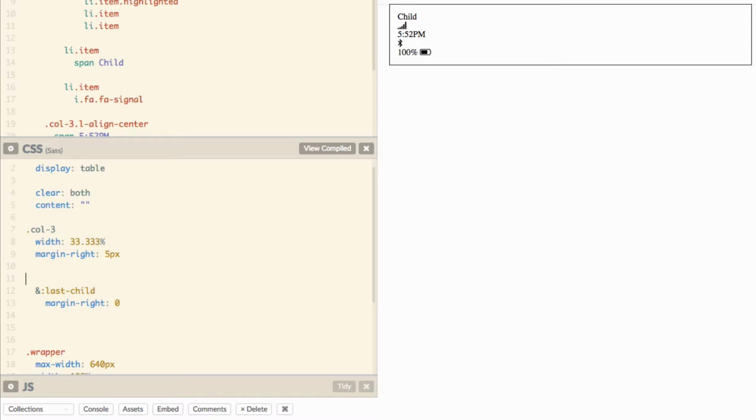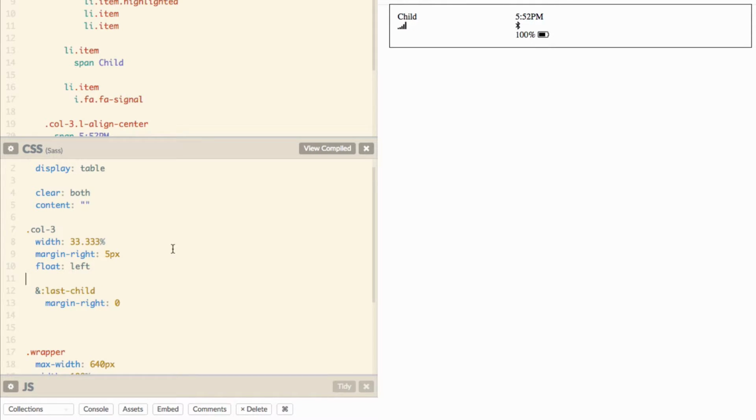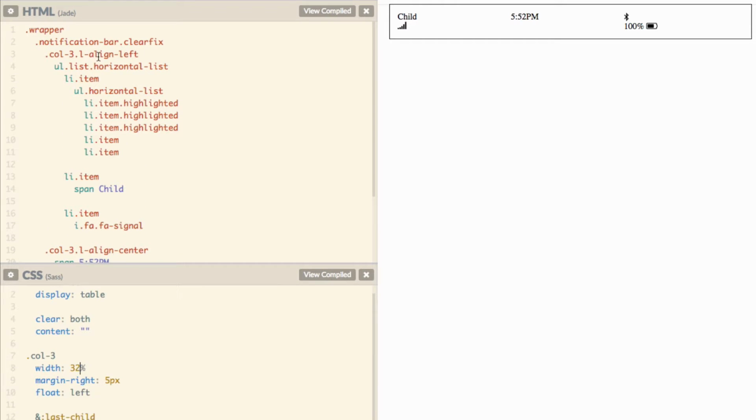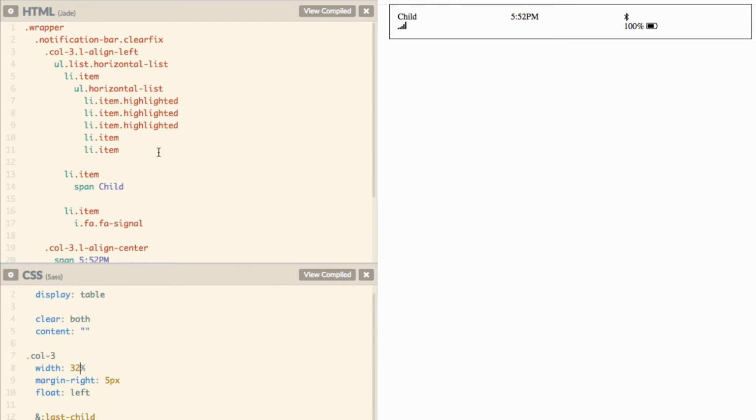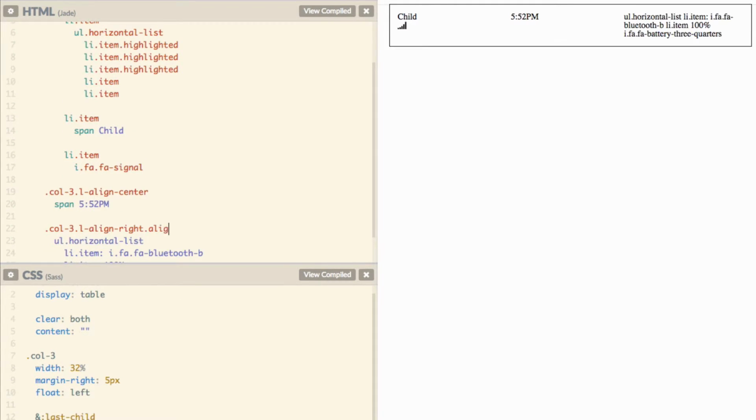Okay, and I'm gonna add the float back in there. Cool. Maybe we should just have 33%. Let's see if that will still work. 32%, and we still have the float now. Cool. We have align, and then I'll just do align text right.